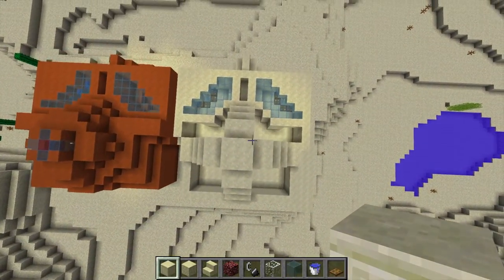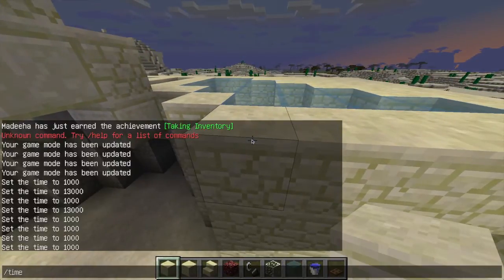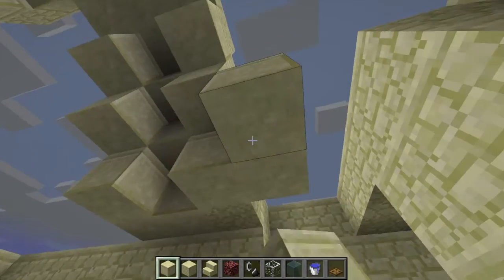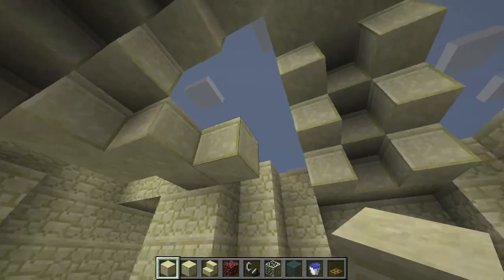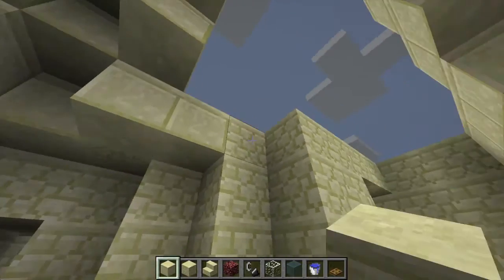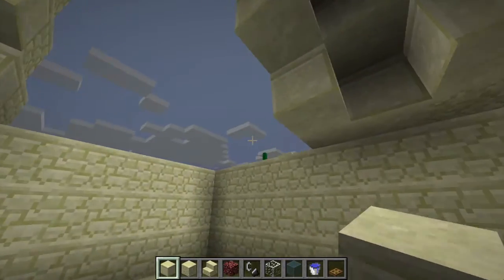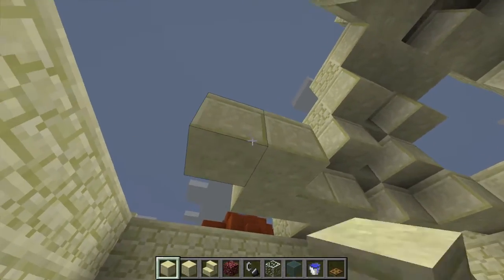And now you just need to fill in these bits. They kind of just follow through like this, until you get... Basically, all you're doing is filling these, and you're filling them once again. Okay, so you're filling the edges. Now I'm starting to figure out exactly what I did by impulse without even calculating it.